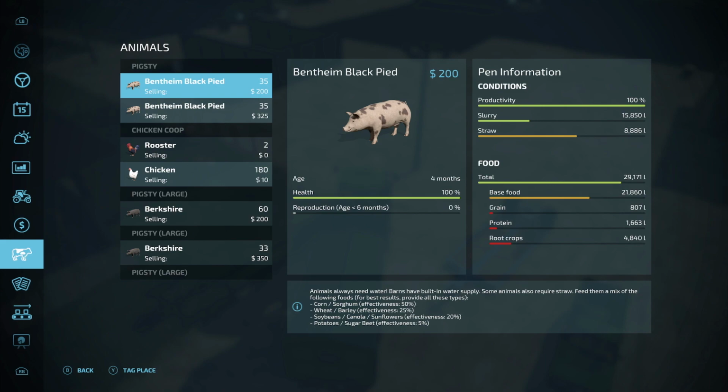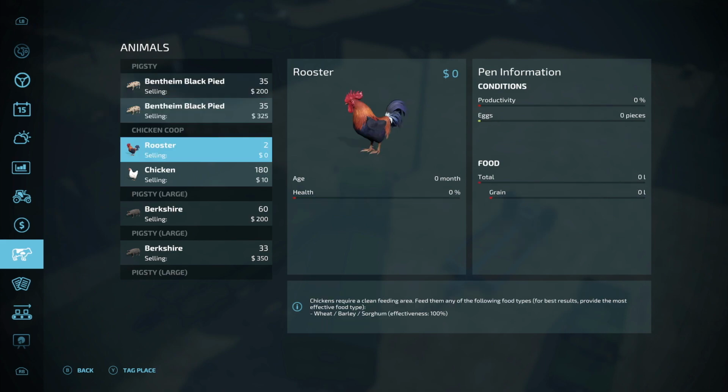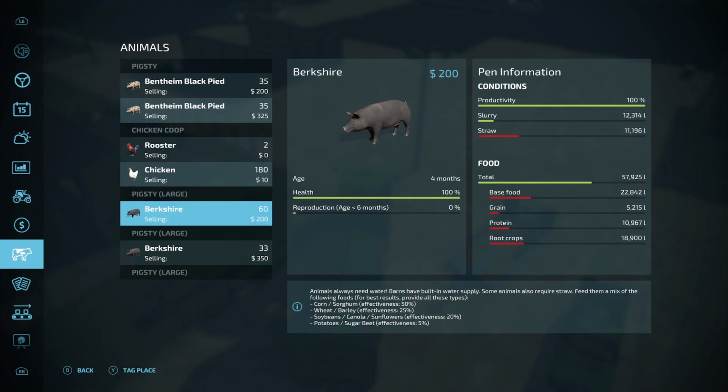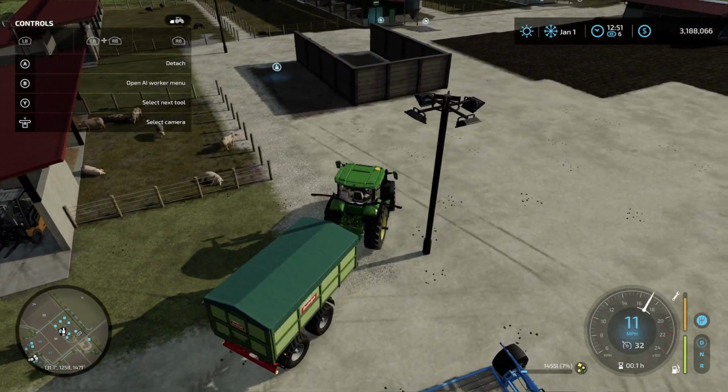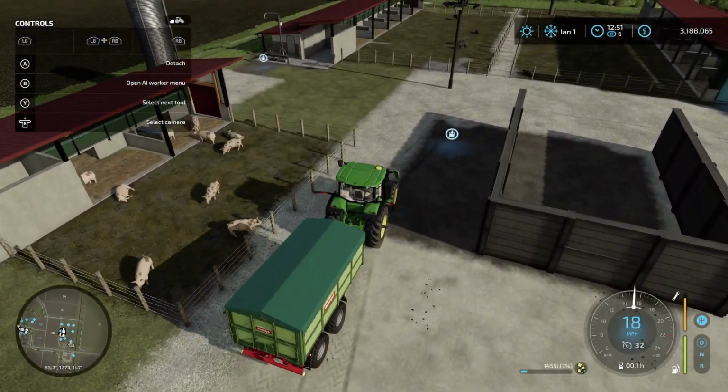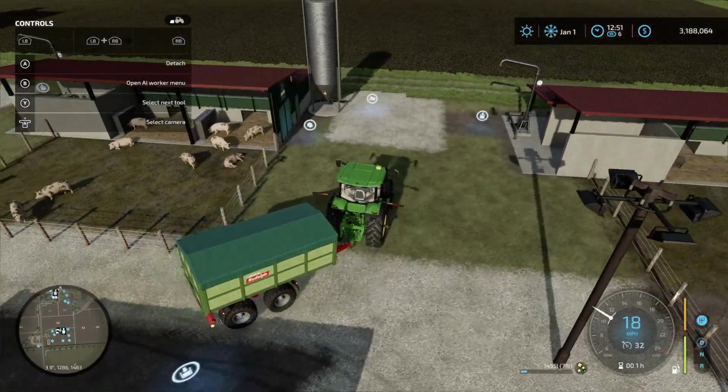Our Baineth black odds, our Berkshires, and then we're gonna get some land pink ones, all pinks.